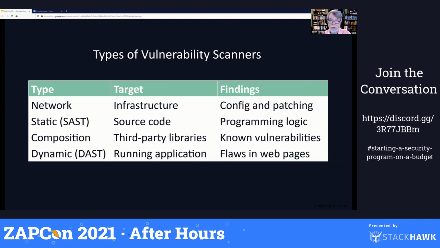And all 4 types of scanners are useful. And in a good security program, most companies use all 4 and collect different data from each one. But for the project I'm imagining here, there isn't an existing security program. There's no one who's expert in doing any of these things. I'd suggest the right place to start is with a DAST scanner.